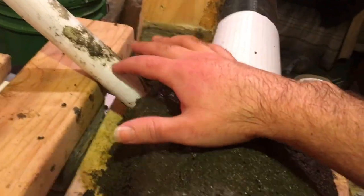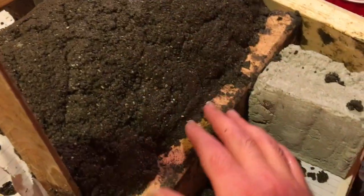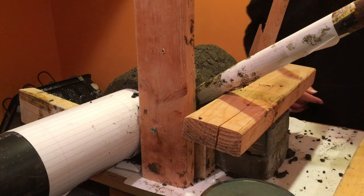I had a little bit extra, so I made a little mound here around the pipe. And that should be it. We'll see how this looks in a couple hours. This will be our favorite part.